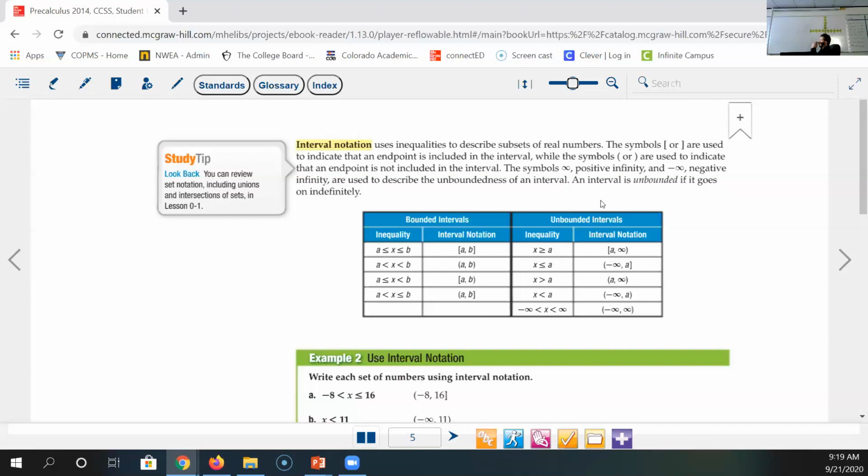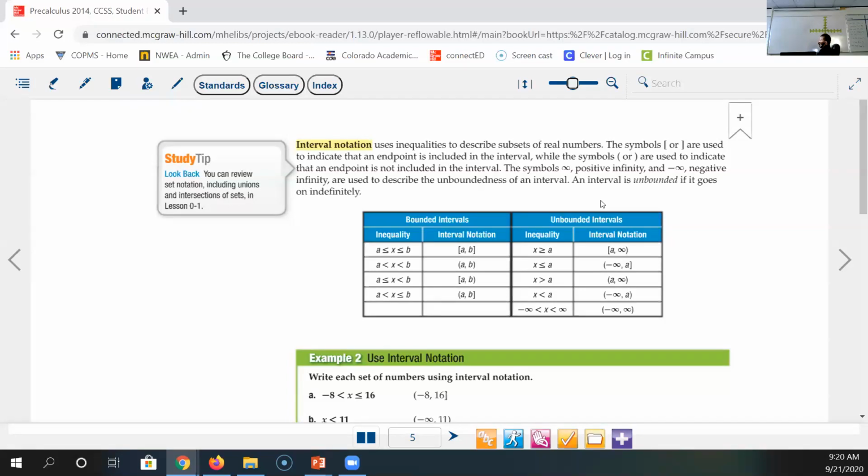Now we have x is less than a, so we begin with a negative infinity and a parenthesis, and then we have a with a parenthesis, once again showing that it is not included in that interval. And then our inequality for the last one would be pretty easily described as all real numbers. It goes from negative infinity is less than x, which is less than positive infinity. So that's meaning that x is any number between a negative infinity and a positive infinity, which would be described as all real numbers if we wanted to make it into layman's terms.